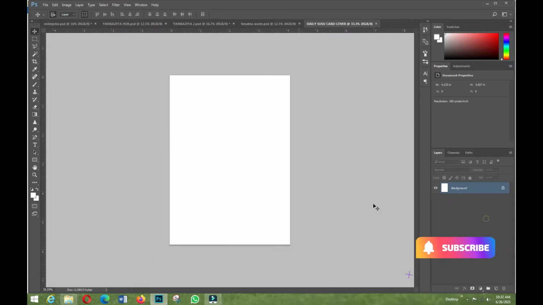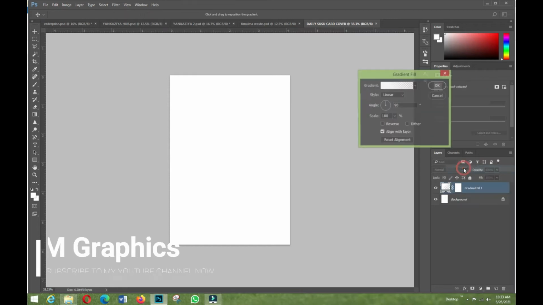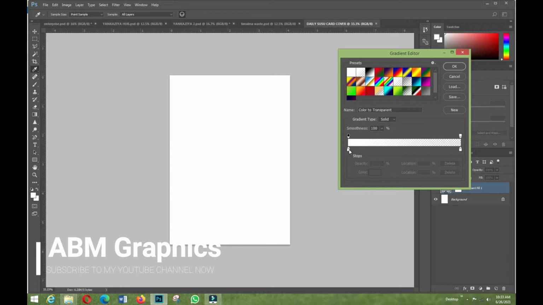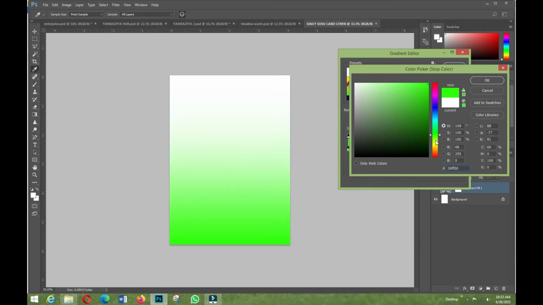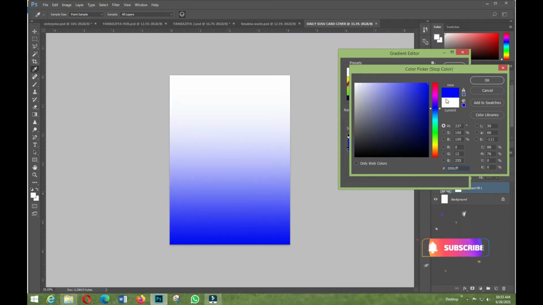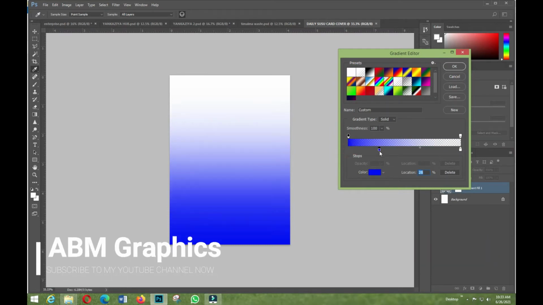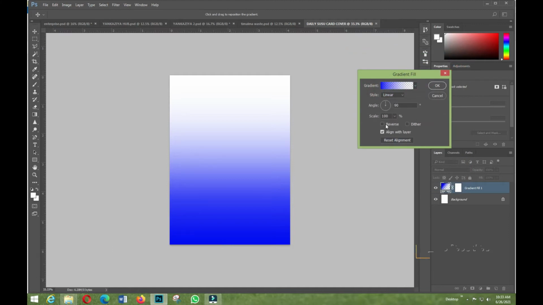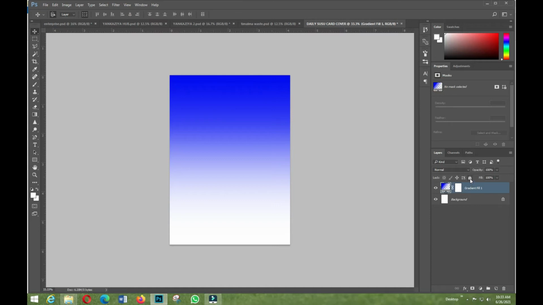So first thing that I have to do is to go and add a gradient to it. I'll click on it and put the gradient over here. Black and blue will be okay for me. I'll click OK. I want the yellow to go to the top so that the white comes down. Then I'll lock it up.